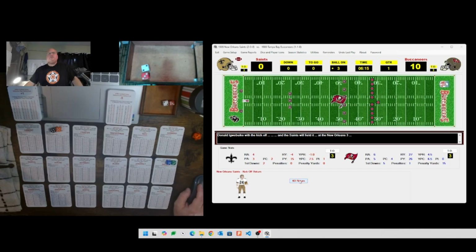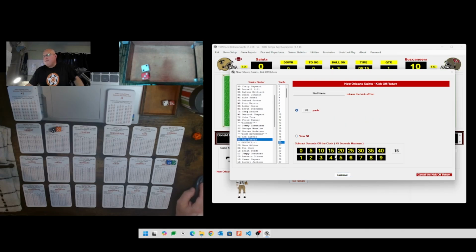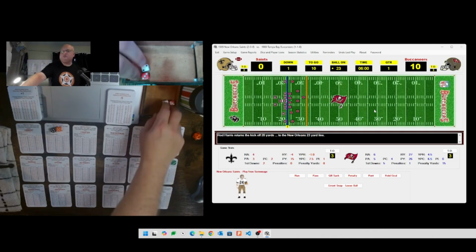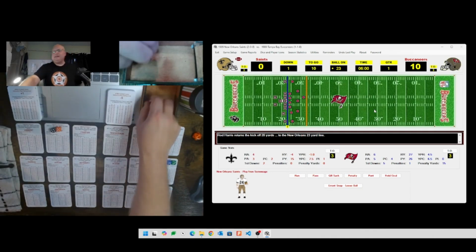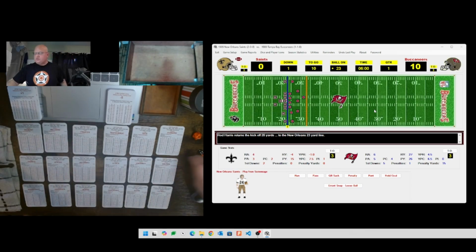It's funny. First and fourth quarter, that's a 20-yard return. Second and third quarter, it's a 6-yard return. That's a pretty big difference. All right, so he's going to give them decent field position. They're going to start out first and 10 on their own 23-yard line, down 10-0. Saints with the ball. 6 minutes to go in this first quarter.